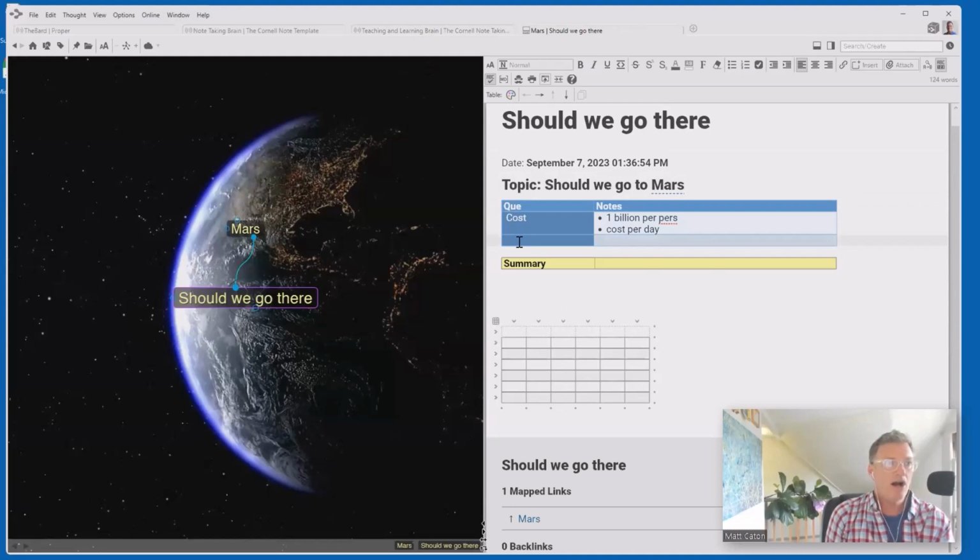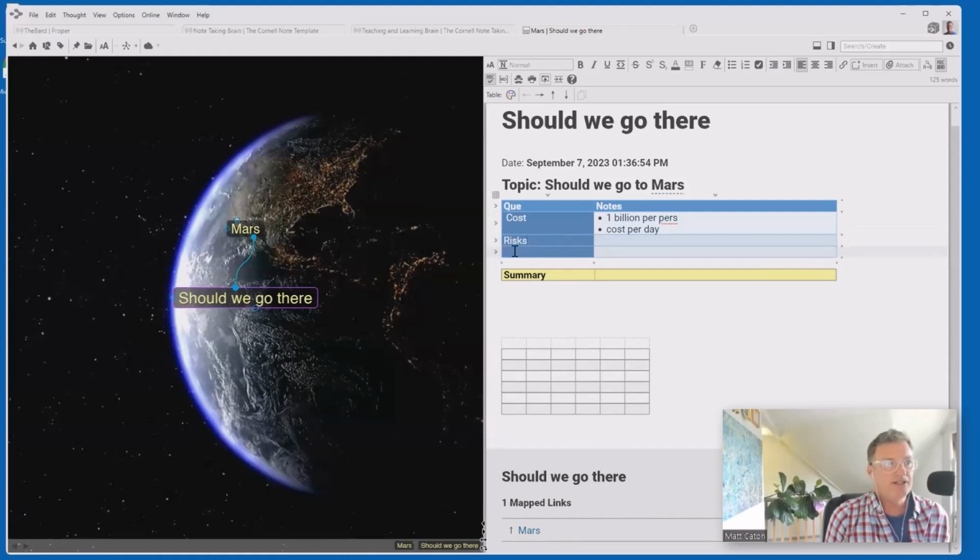So we've got our costs, we've got our risks, and then we'll have another area for our benefits. And, you know, whatever my summary is of what I've learned. The great thing about these is that you can copy and paste whatever your structure for notes are, if they're Cornell note-taking systems, specific table systems.